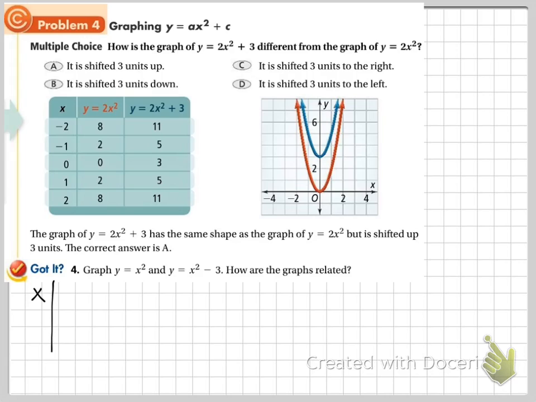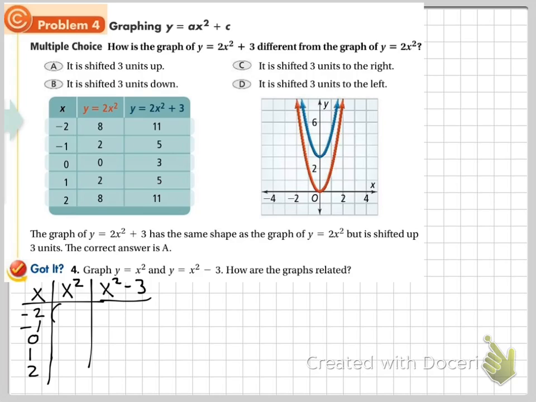So we've got our x's. And then, so we're trying to graph this equation here, x squared minus 3. What I'm going to do first is make the table for the simplified one, the x squared, and then we'll graph it. And then we can do x squared minus 3. Okay, so at first it should be like what you've done before. So I'm going to plug in -2, -1, 0, 1, and 2.